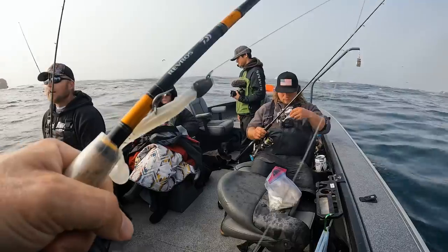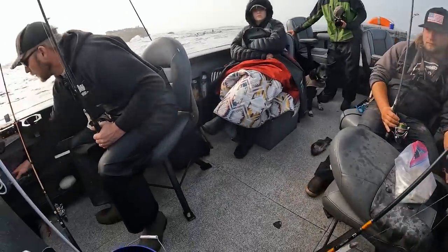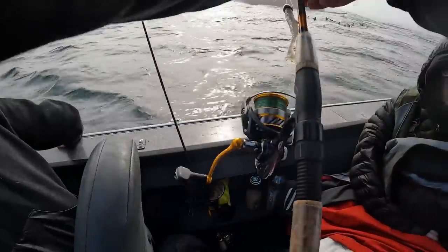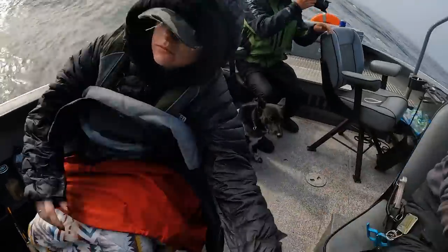No. Okay, everyone. So you guys got to see that in full speed and in slow motion. And I thought I would jump in here and take this opportunity to break down what's going on. If you look at the first couple camera angles, it was a super nice day out there. It was really flat, nothing to worry about at all. Honestly, it was one of the better oceans that I've ever been in my life. You can see in one of the camera angles, Jordan's eating Cheez-Its. I'm just standing there putting my rods up. And that wave that hits us literally comes out of nowhere. All of a sudden it was just on top of us, rolling us over. None of us thought anything was dangerous out there at all.